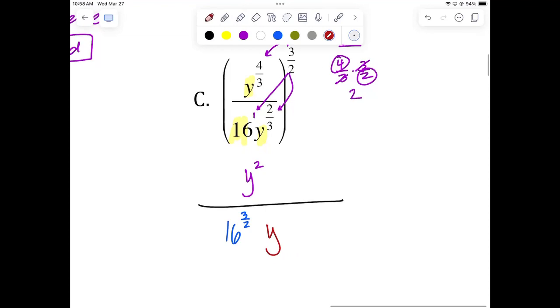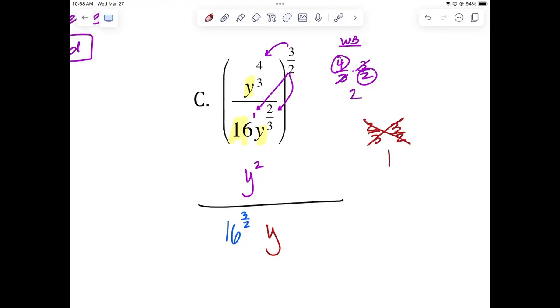and then I'm going to do it again off to the side. 2/3 times 3/2. What happens to the 3's? Oh, they divide out. They cancel like in algebra 1, but they really divide out. And what happens to the 2's? They also divide out. What happens if everything divides out? What are we left with? 1. And that's the difference between dividing out and canceling. Things cancel to give you 0. Things divide out to give you 1. So we're left with y to the first.